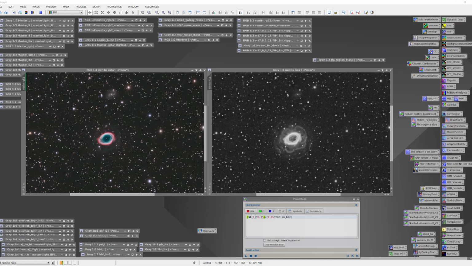I've had a couple of people ask if I could do a video that would show how you would take a hydrogen alpha image and fold that into an RGB or an LRGB image. And I thought I could probably do that with a project I did about a year ago on Messier 57, the Ring Nebula. This is about 14.7 hours of integration with LRGB and hydrogen alpha.